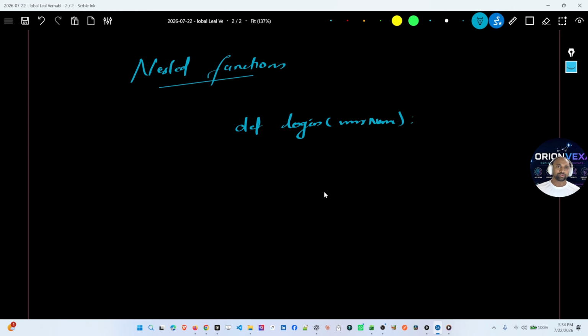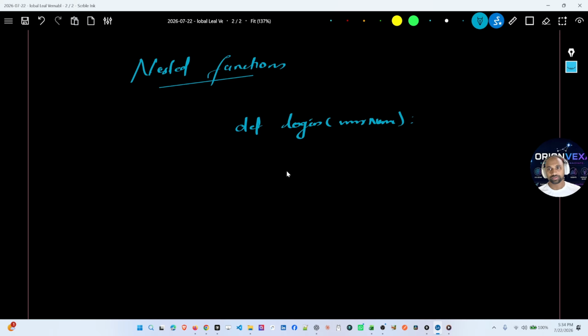Inside this login function, only that function needs to validate a few parameters. Parameters, in the sense, it has to validate the username, the password and all. Outside this function, those functions don't have any impact. In such cases, we declare those functions inside the login function. Such functions are called nested functions.